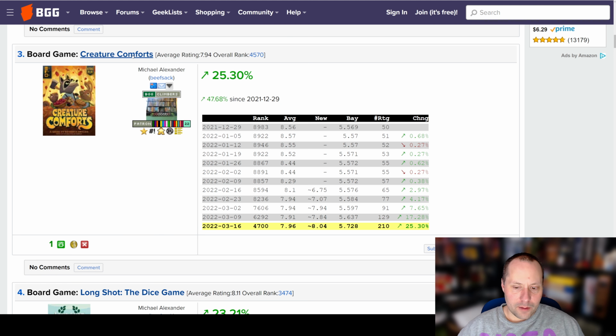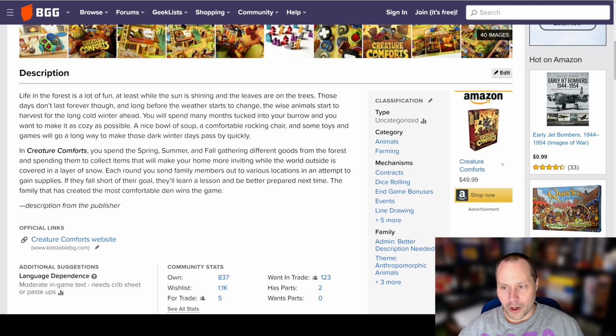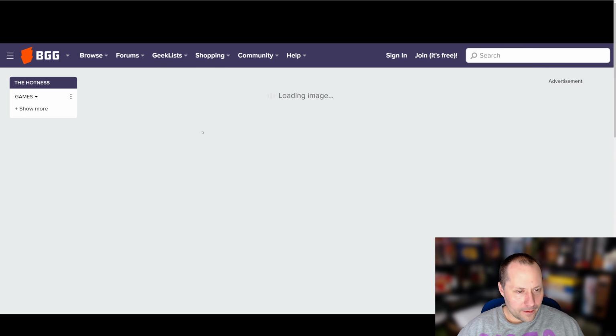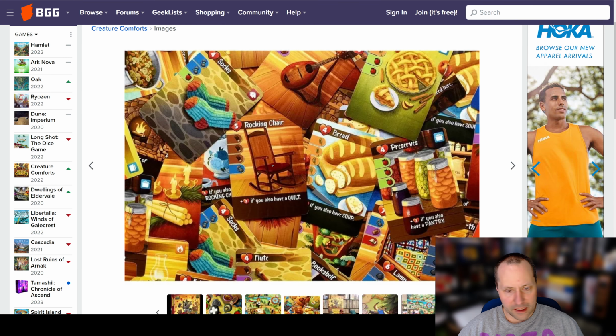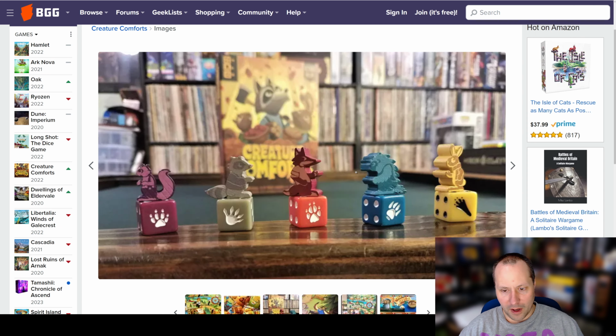Number 3, Creature Comforts. So this is I think a game that is on Kickstarter right now. No, I guess it's available. Maybe it was on Kickstarter. It's got really good artwork. So we have boards and cards that I think all look really good. They're all quite colorful. I love these different animal meeples.